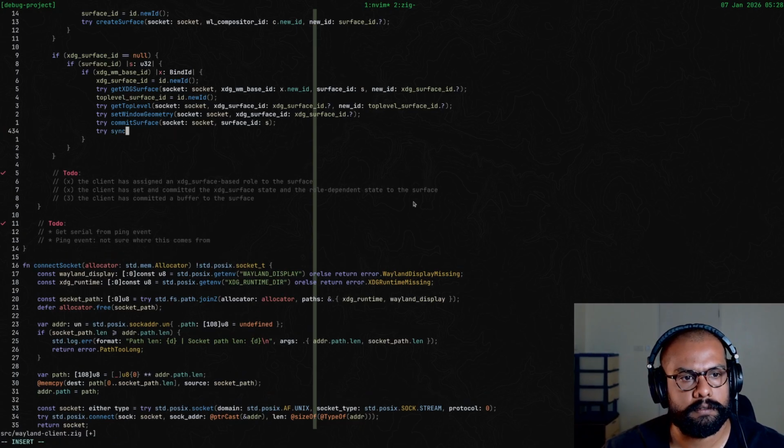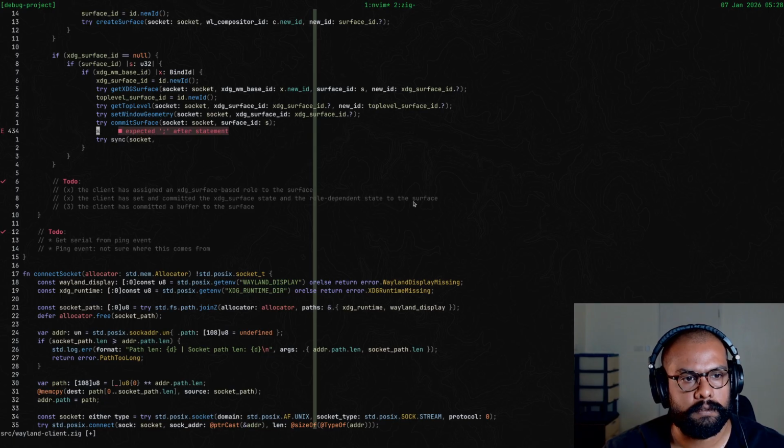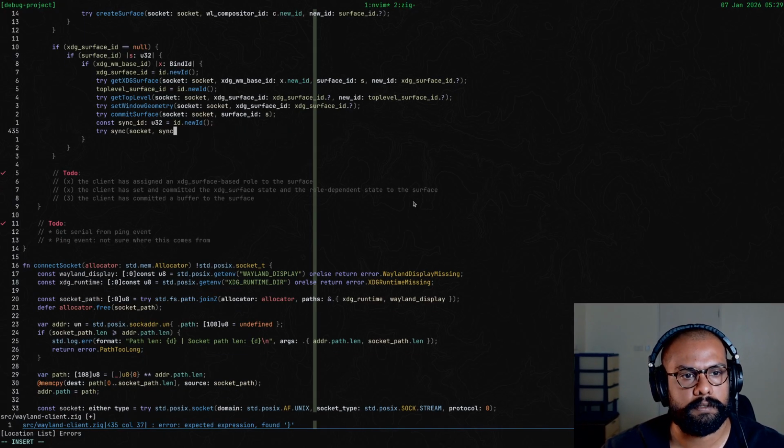Try sync socket. Const sync ID equals ID dot new. I'll just keep it here for now. Sync ID, or yeah.